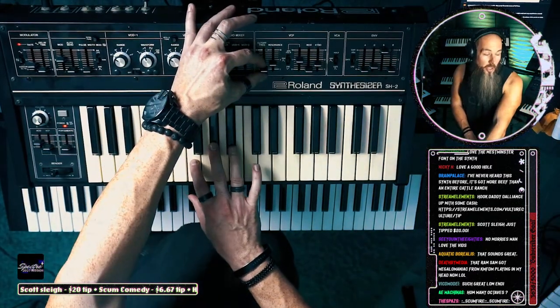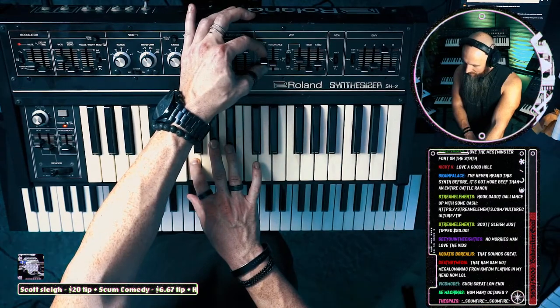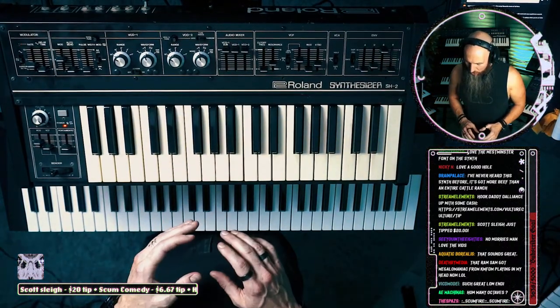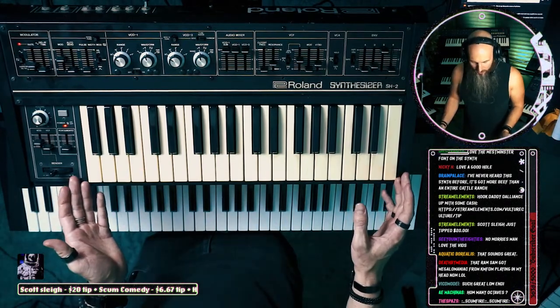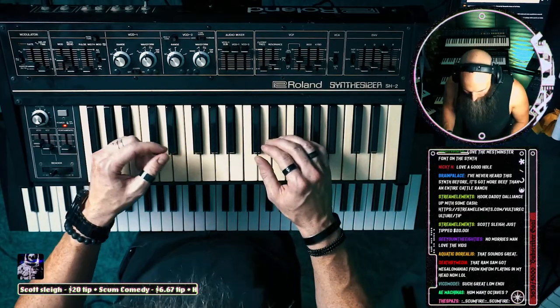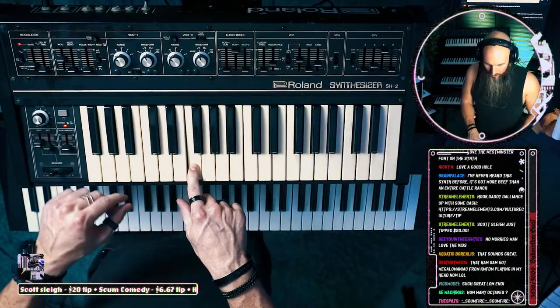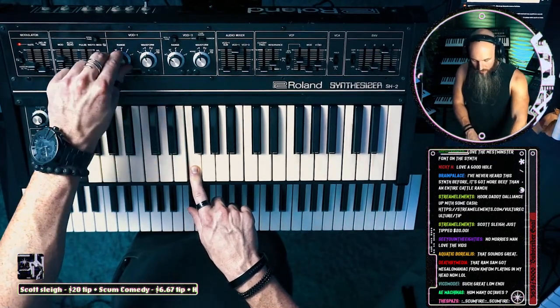Oh, God, and the filter is just so juicy. It's got, what is this, like 2.5 octaves of keys? But if we just listen to just the synth here, we can go up 5 octaves in range.